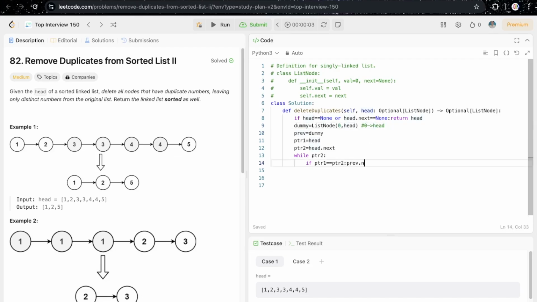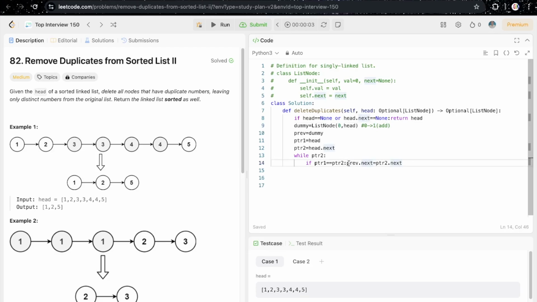Previous dot next will be ptr2, so its next pointer will be ptr2. But here see, ptr2 dot next, not ptr2, because that is also duplicate. So ptr2 dot next, so it is only pointing to the next pointer 1 here. It is pointing to its address. It is still not its node. Okay, so 1 is still not its node. It is only pointing to 1.